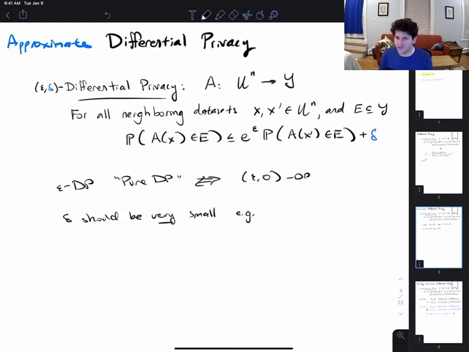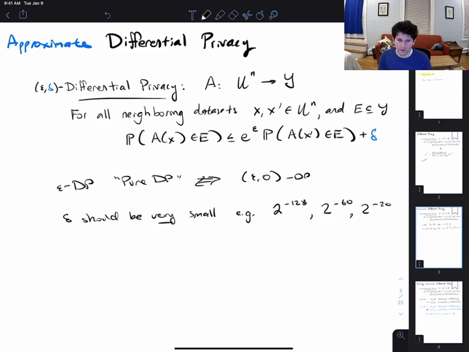This definition could be satisfied by mechanisms that just have some probability delta of outputting the entire data set. So we want that probability to be very small. You should think of delta as 2 to the minus 128 or something, or 2 to the minus 60, or maybe at least 2 to the minus 20. Of course, the smaller delta is, the more restrictive the definition is, but we want delta to be very small. This is in contrast to epsilon, where we think of epsilon as being maybe 1/10 or 1/2 or maybe even 1. So delta should be very small for this to be a meaningful definition of privacy.